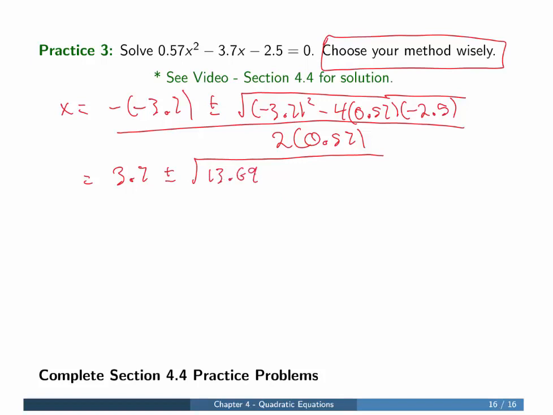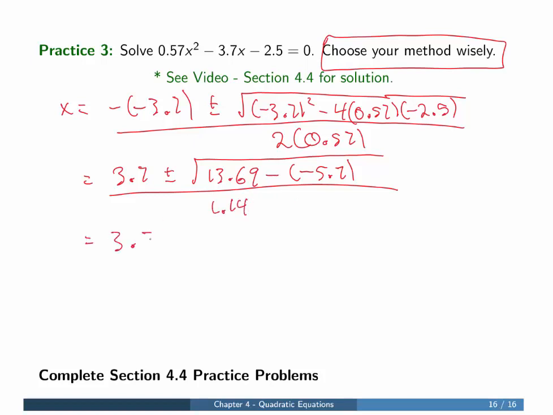When you square that number, you get, that's not a g, that's a 6. Sorry, this program is being difficult to write in right now. 6, there we go. And then it'll be subtracted by, this again will be a positive number at the end of the day. And I'm just plugging this into a calculator. Okay. All over 2 times 0.57, 1.14.